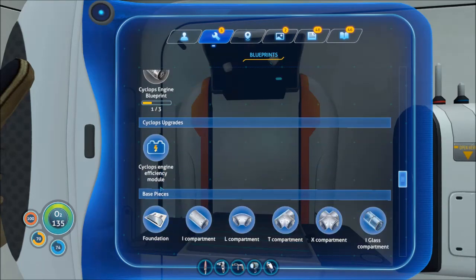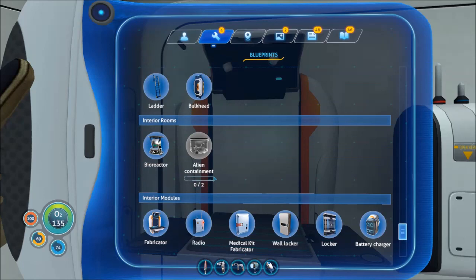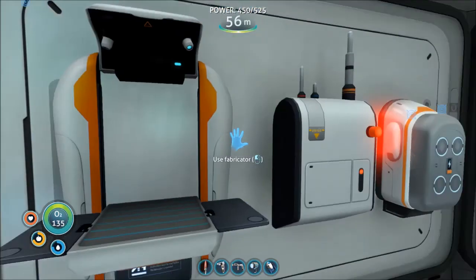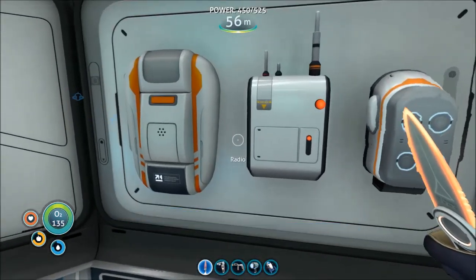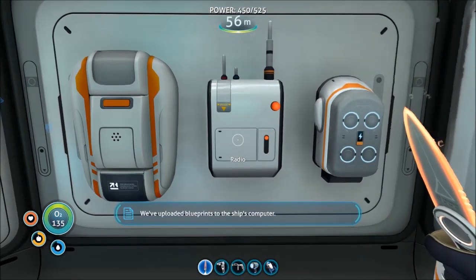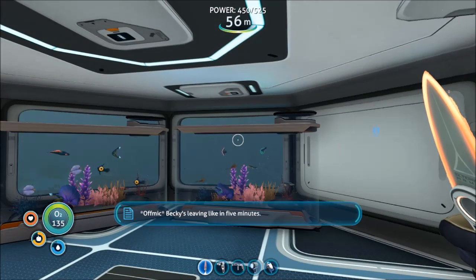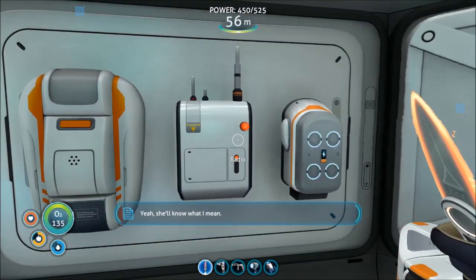Benzene poison. Holy shit, this game has a lot of things I didn't know yet. Oh my god, secret pack. Okay, I made this. Okay then. Son of a bitch, they're talking about sandwiches.